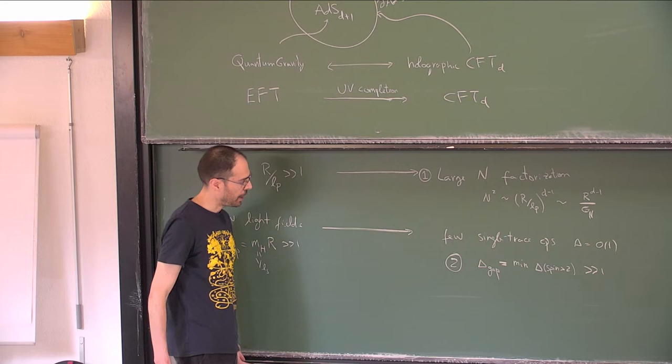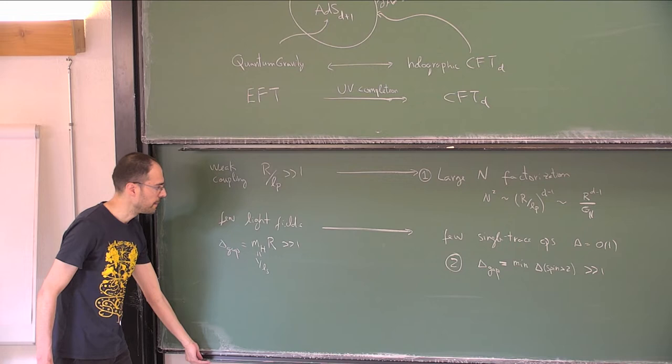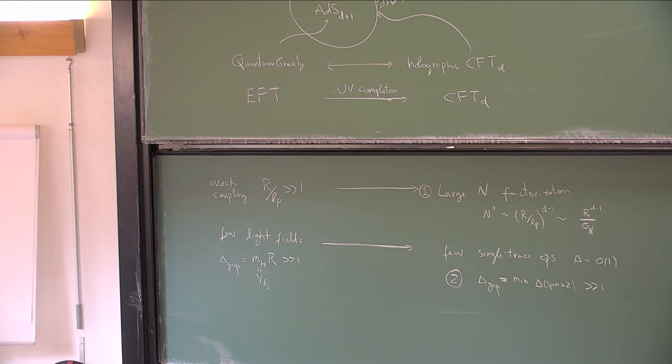Okay, so this is the setup. And the first question I want to ask, the one that keeps me awake at night, is: are there CFTs satisfying 1 plus 2? So this is the danger. I had a mathematician friend doing his PhD who defined some set with lots of properties, and after 2 years he found out it was the empty set, nothing was there. I don't want to spend my life in that situation.